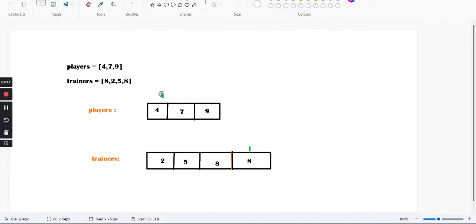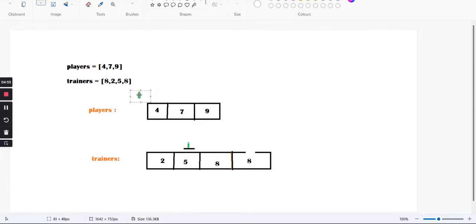This player has been trained, so we move i, and this trainer has trained the player, so this will also be moved to the next trainer. Now we will again check if this jth trainer can train this player with 4. We can see that this trainer with training capacity 8 can train this player with 4. So we will again move j to the left side and also i to the left side.